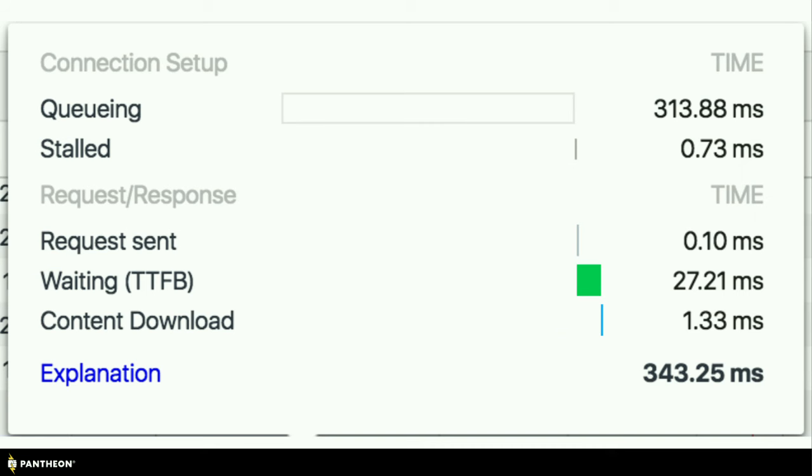And in particular, you need to know the time it takes to fetch the assets to build your page. And this is a good one here where this asset took 0.342 seconds to load, but 300 of those milliseconds were queuing, which basically means that the browser knew that it had to fetch it, but it was waiting to do so because it was already fetching a bunch of other things. This is one of the most common downfalls of front-end performance, that there's too much to gather before the page can render. All browsers have concurrency limits.